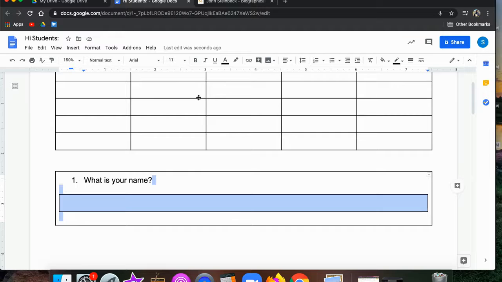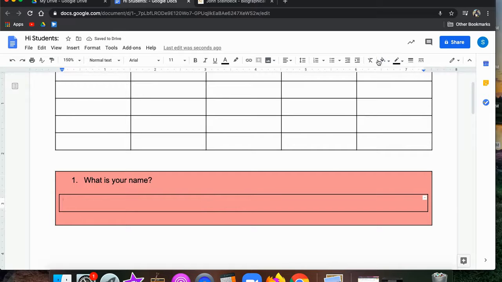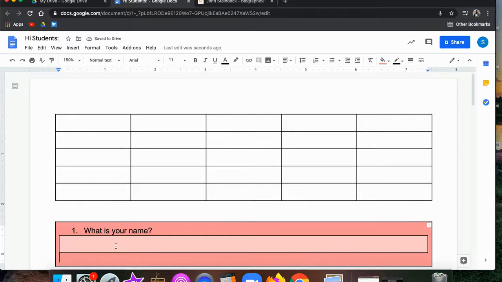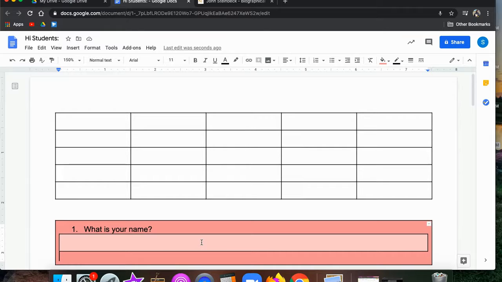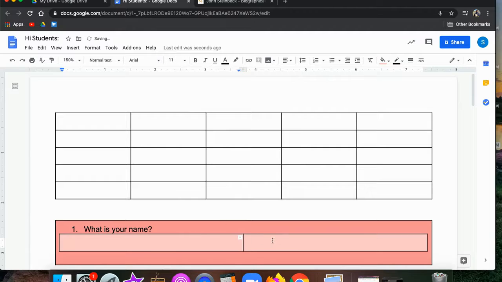And what I can do here is I can actually change the color in the background of my table, right? So if I want it to look like that, and then say I want to make this pretty clear that this is where you're supposed to answer. And so now I have that, all right? So table within a table can be kind of a cool option. And then, oh, hey, wait, I wanted to add something. So I'm going to add a column to the left and then maybe put a picture in there or something like that. So lots of ways to do that.